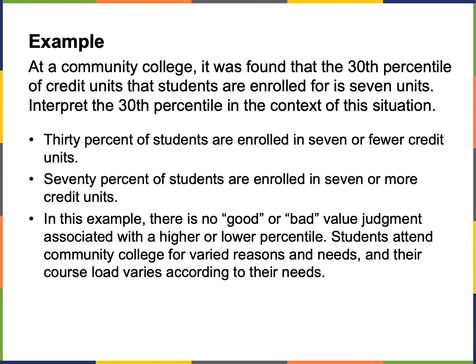So in this example, there's no good or bad. Why isn't there a good or bad? Who knows why someone is taking courses at community college? There are so many different reasons and needs. So it really just depends. The course load depends on their needs. It doesn't have to do with them being good or bad. No, no, no, because we're all different.